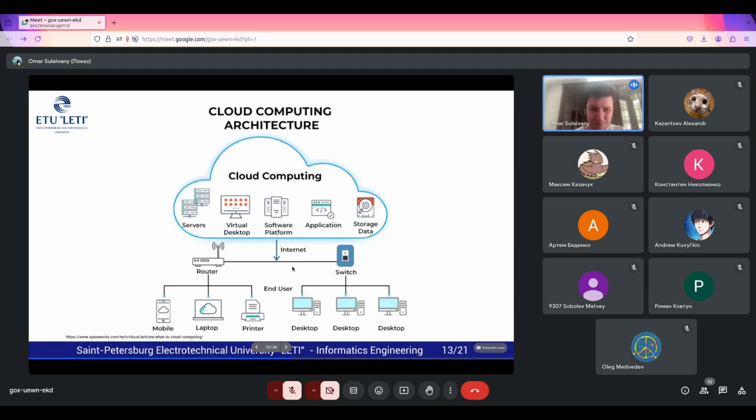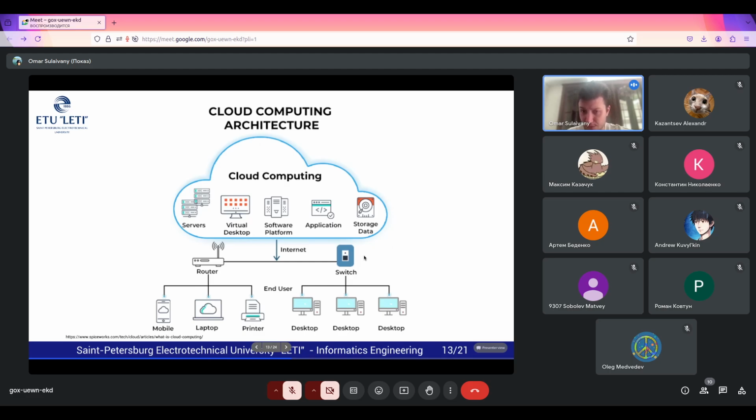And through the internet, what if you go a little bit deeper? You have a router, you have a mobile, you open Google, you get connected, you see their services, their platform, you subscribe for an application, store, you pay. So here you connected to the internet, your internet is a router, let's say at home or the university, and you are connected through your mobile or your laptop or even your printer.